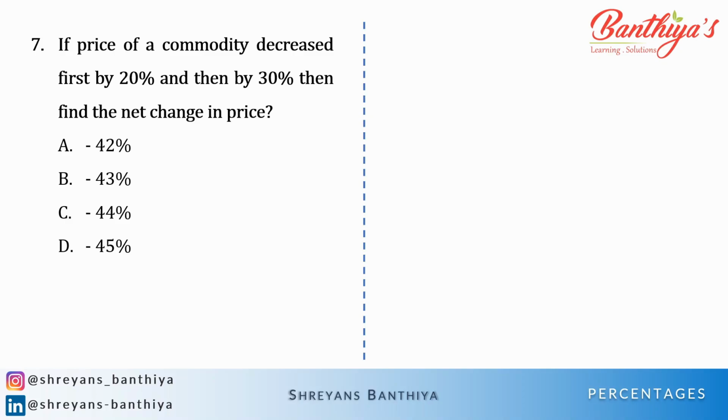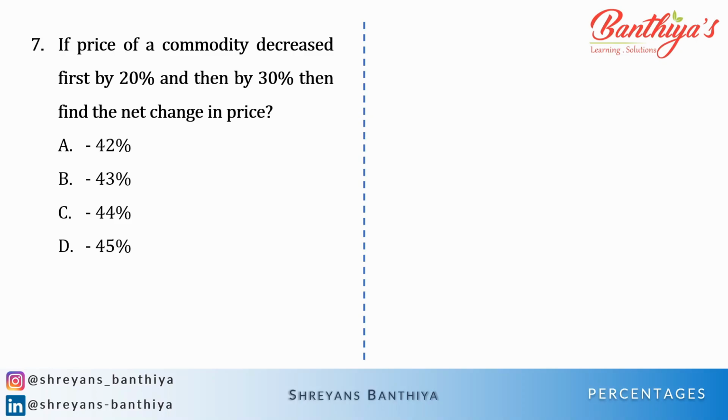Now as explained in the previous question, I said that assuming 100 is the best practice. So let's start by assuming 100. Now first a 20% decrease. So 100 becomes 80, and then 30%. So 80, 10% of 80 is 8. 8 threes are 24. So 80 minus 24 will become, yes, 56. So effectively how many percent were reduced? That is 100 minus 56. It becomes 44. The answer is 44.